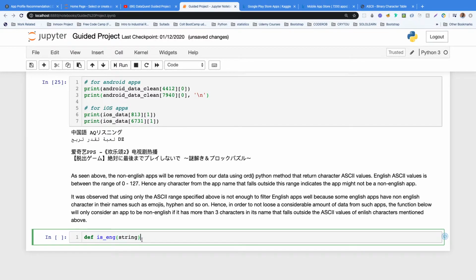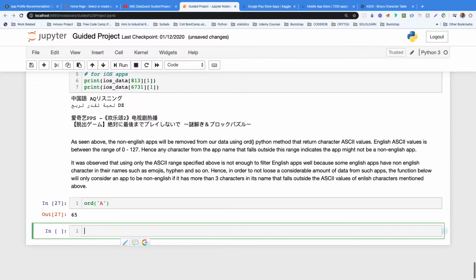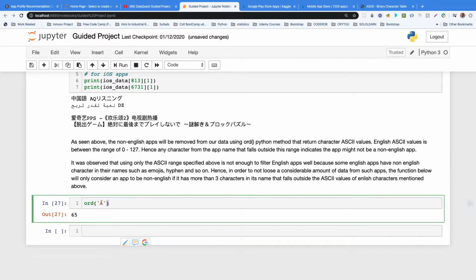But even before that, I will quickly show you something which we call ord. Let's say ord A, and let's just run this and see. This is what Python gives us. If you run this function, you can easily get the ASCII code of each alphabet. So let's build a function around this, and you can actually see what I'm talking about better.